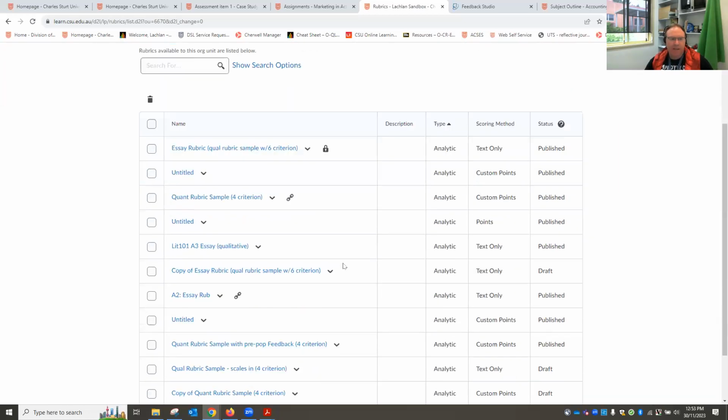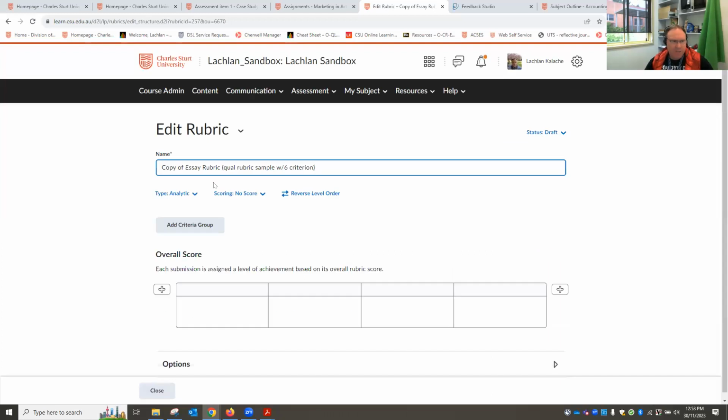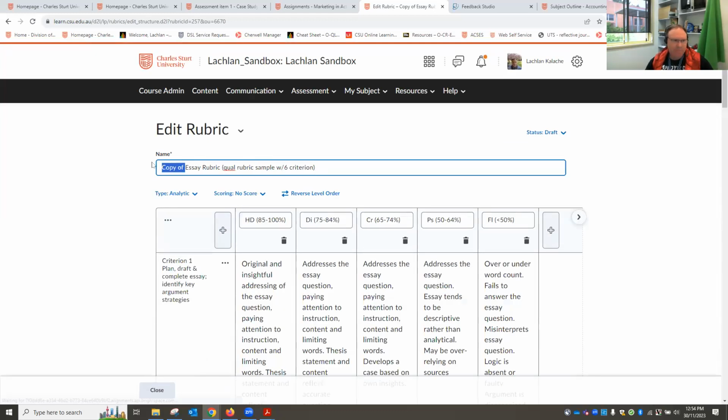We'll see the copy in here with the word copy after it. There it is. And if we go in there and then change the title for the cohort that it's intended for, for example, if this was going to be for the first assessment for Wagga distance or something, you put those details in the name.